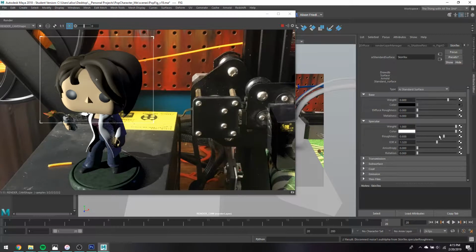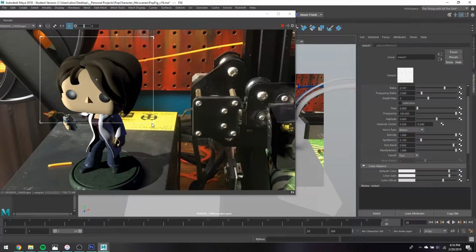Alright. Randomness, size randomness. Alright, I'm just going to twiddle with some of the actual settings and frequency. Like, I kind of like this. It's just enough to barely break up. Yeah, I think I like this. It's enough to barely break up the surface, but not enough to be super insane. I do kind of like the splotchiness on the base, though, but whatever.